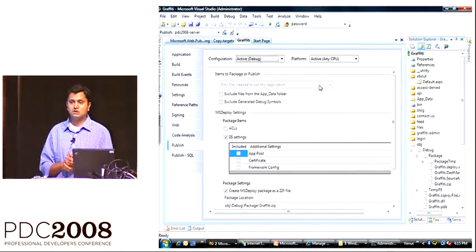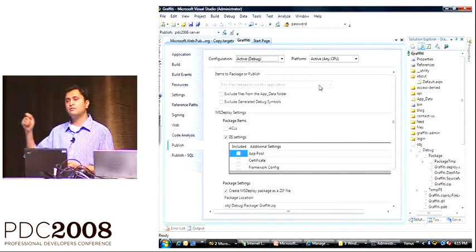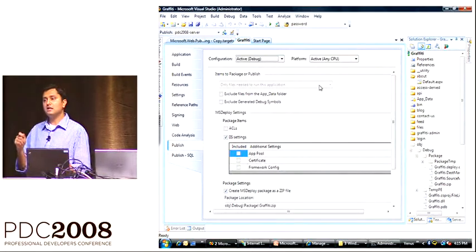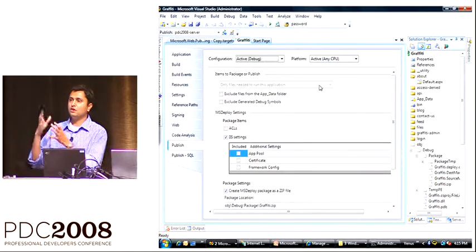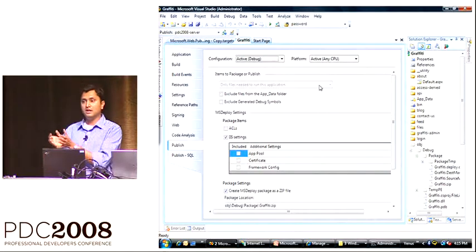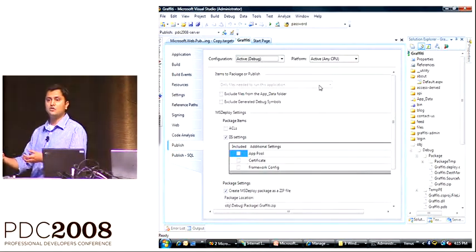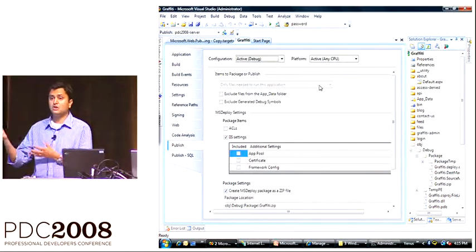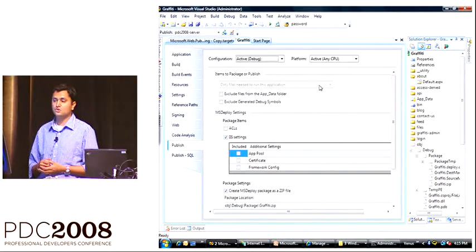Exclude generated debug symbols. This is just going to exclude the debug symbols which are already generated. And this is important to note because many times you should have debug symbols generated when you build. Because if you eventually get a bug on the production server, you want to go ahead and debug it. At that time, it would be very useful in case you have those PDBs, right? But that doesn't mean that you put those PDBs on the server, right? So that particular option essentially allows you to have the PDBs generated but not necessarily include them inside your package, right? Which you can include also if you choose to.